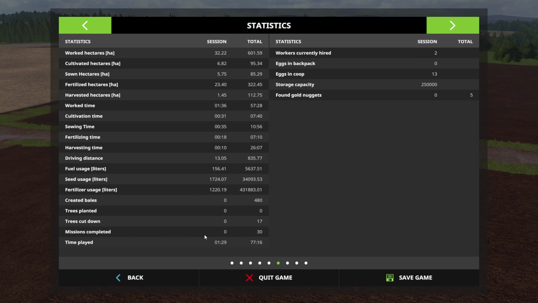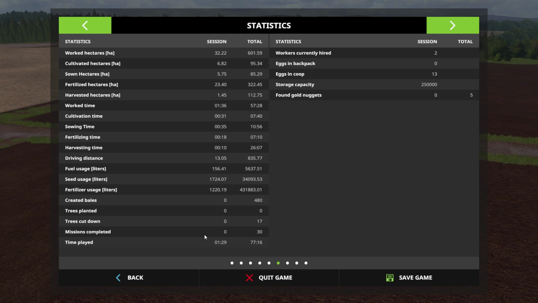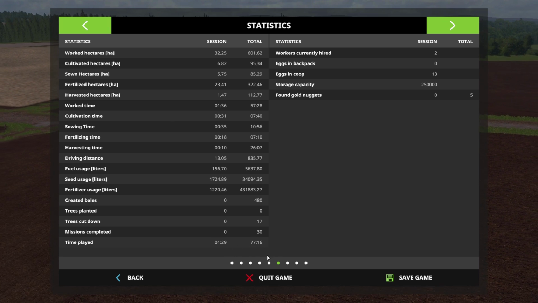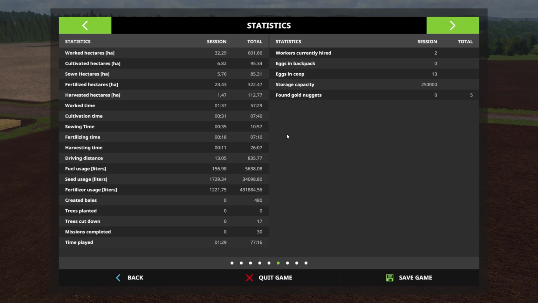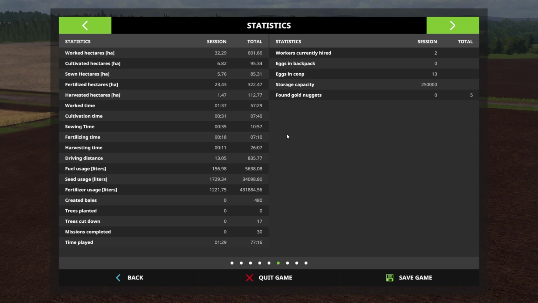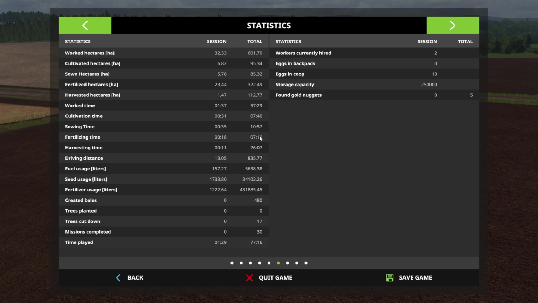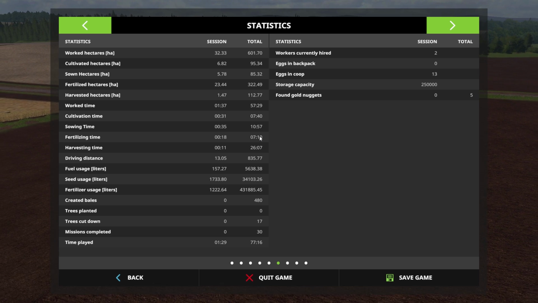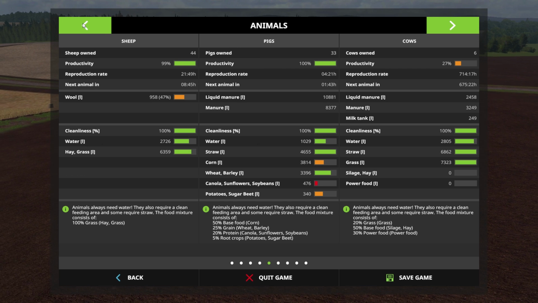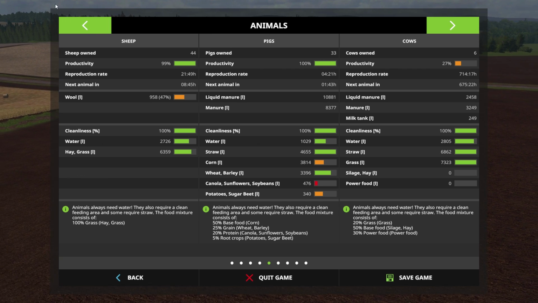And we've only used 1,700 liters of seed, so that's pretty good. That is pretty good. And I've played for about an hour and a half. This is our total time on the map, so 77 hours is where we are at right now. I have 13 eggs in the coop. I should probably go pick up. And, yeah. That is where we're at right now.